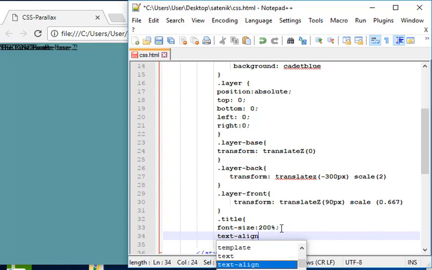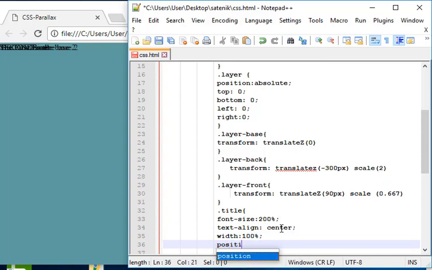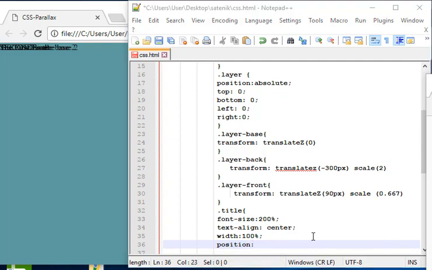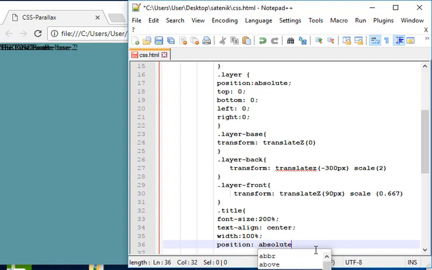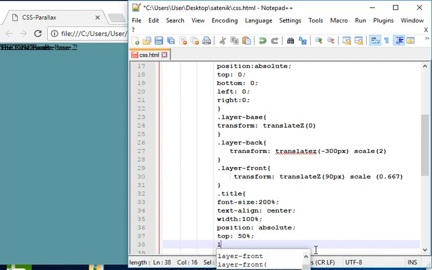Text align, center, width 100%, let's say. Position absolute. And from the top, let's give it 50, so it will be 50% from the top of our page, if that makes sense, and 50% from the left.